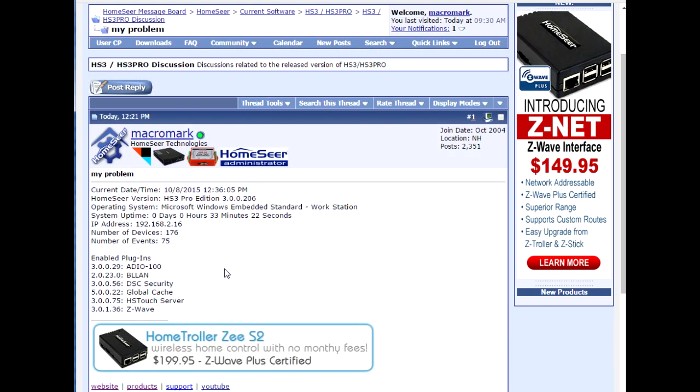So the idea here is to get quick help on something so we don't waste a lot of time going back and forth, or other message board users don't waste a lot of time going back and forth with you to try to determine what it is you actually have. This is your system profile. They can take a quick look at it.